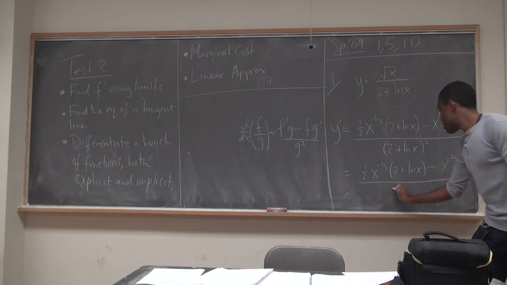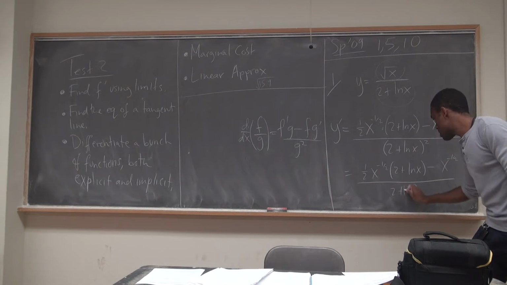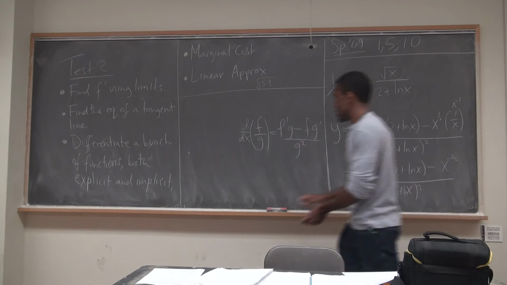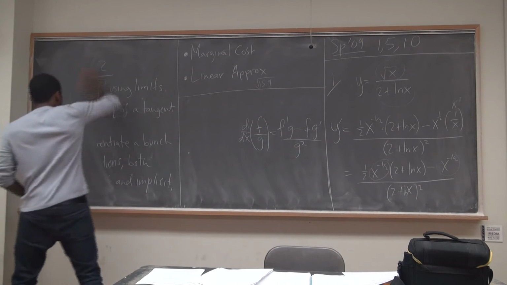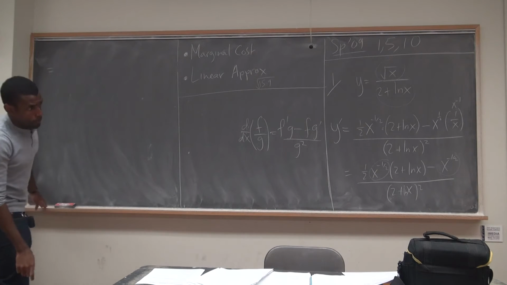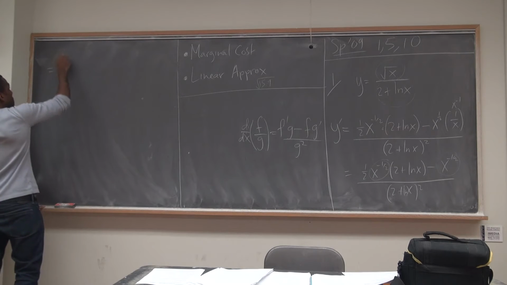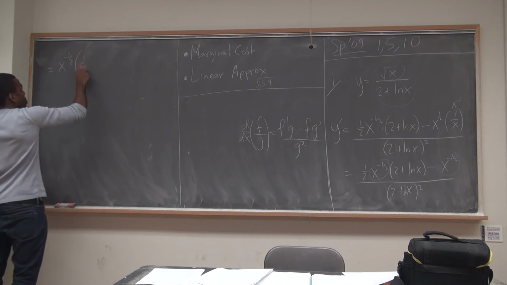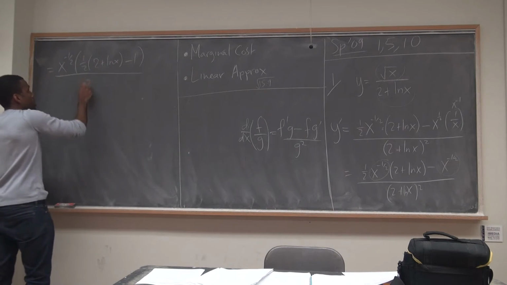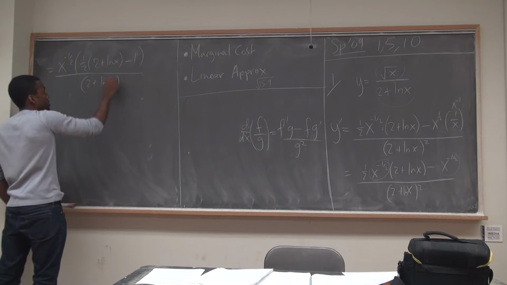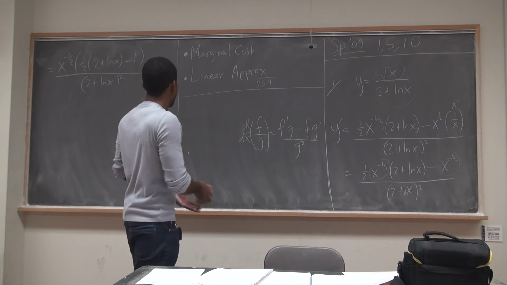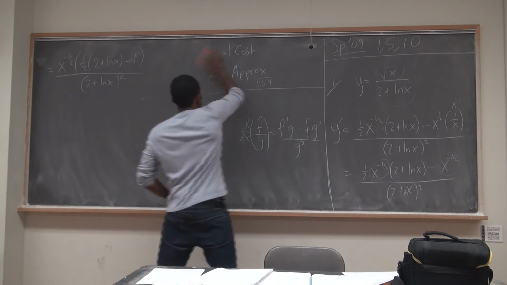Right, so over here, 2 plus x ln x squared. x to the half is a common term. I can factor that out. One half, 2 plus ln x minus 1. But not much we can do after that. So I leave that. That's our derivative. B.